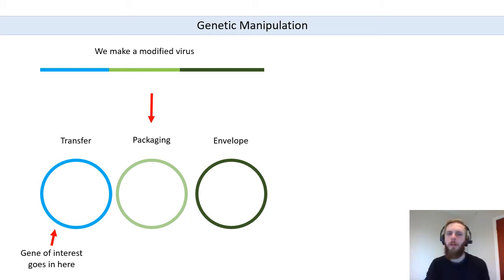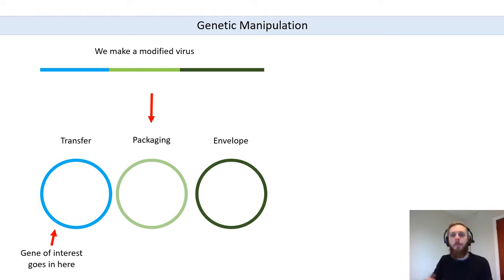So we don't need to know really what encodes what, although you can probably figure it out from the names, but we don't really need to know that anyway. What we do need to know is that between these three plasmids, the entire viral genome is present, and using these three plasmids, an infectious virus can be produced. The transfer plasmid on the left, this is one we want to pay particular attention to, because this transfer plasmid is where we keep the gene of interest.